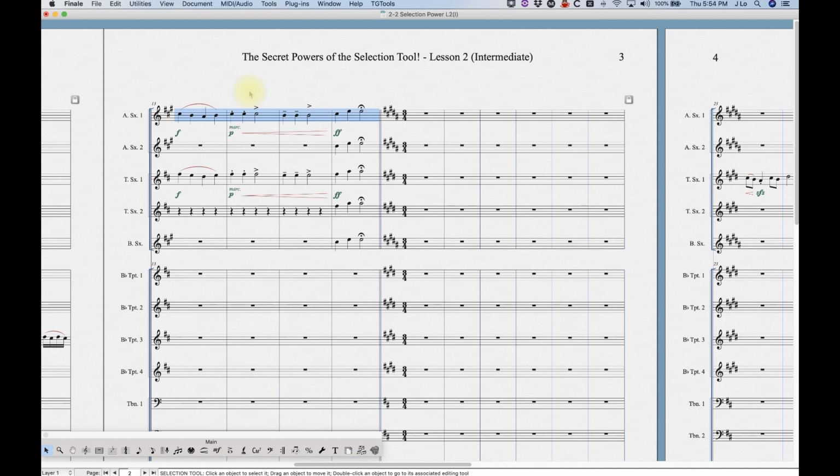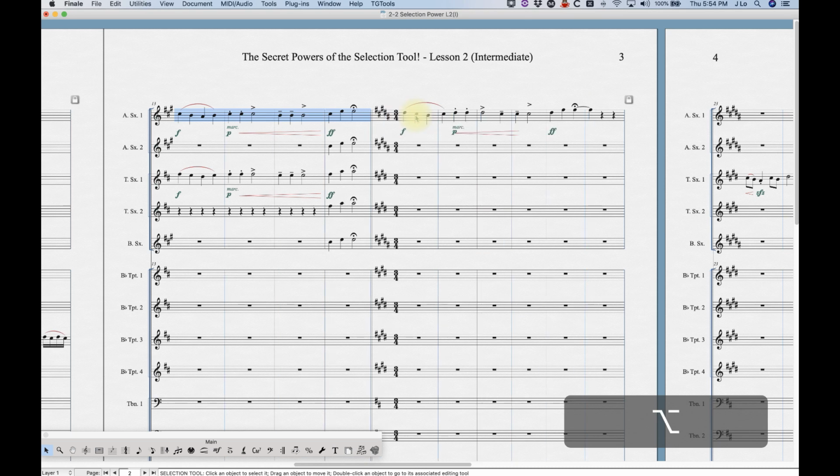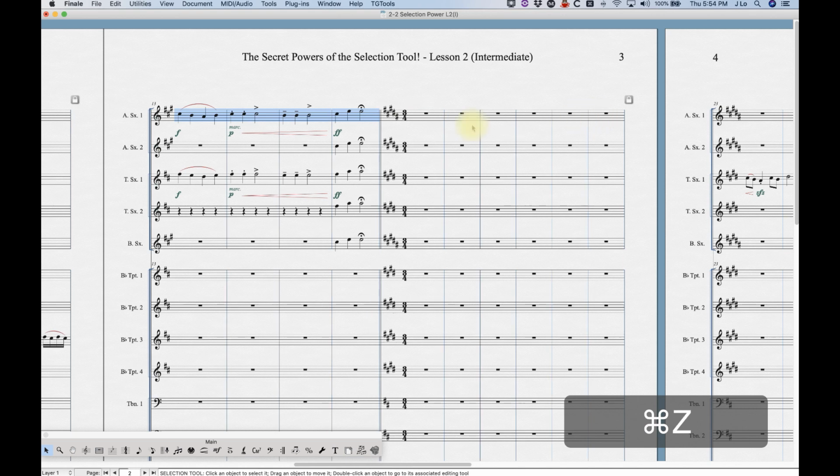But I do have to caution you that it comes with a caveat, and I'll explain what that is in a second. So I've got these four measures selected. I'm going to put them here into these six measures of 3/4, and Finale will nicely copy it. It gives you sort of this hemiola, right? It just copies quarter note for quarter note across these six bars, right? Really kind of handy at times.